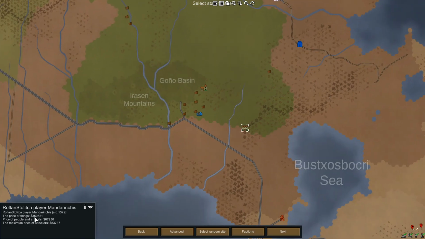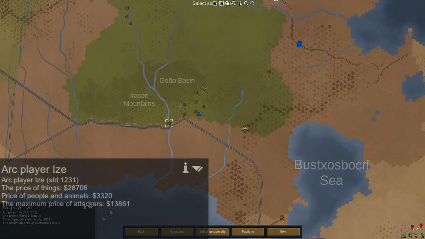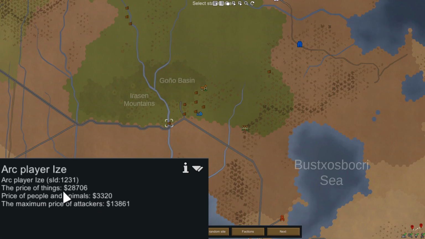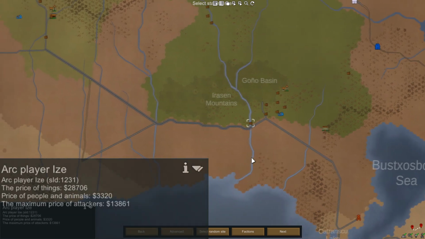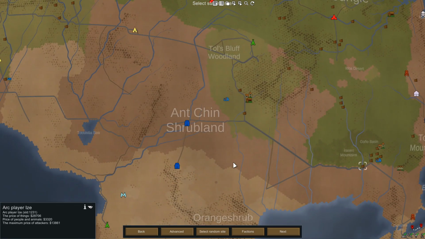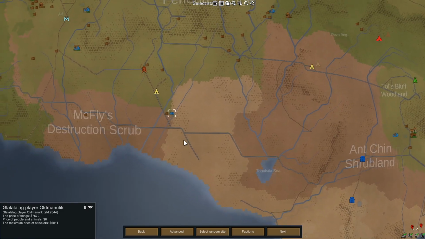Interesting. And you can see the price of his colony is 350,000 worth. It shows the price of the people and the maximum price of attackers. You are restricted by the wealth of the attack. So if we look at one of these smaller settlements, we can see its total wealth is 28,000. The wealth of the people on the colony map is 3,000, but you can only have an attacking force worth 13,000. This is kind of a light balancing feature that prevents large, powerful factions from steamrolling smaller ones. It's just like how an NPC would attack you. They are restricted with their attack value and can only muster so many forces.